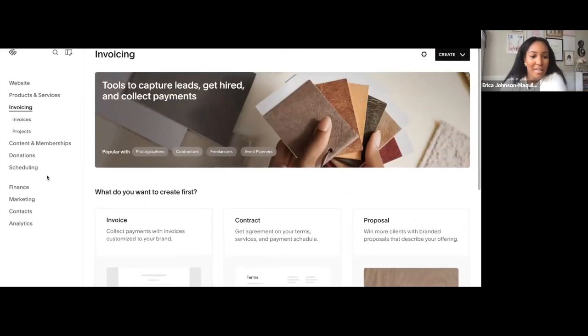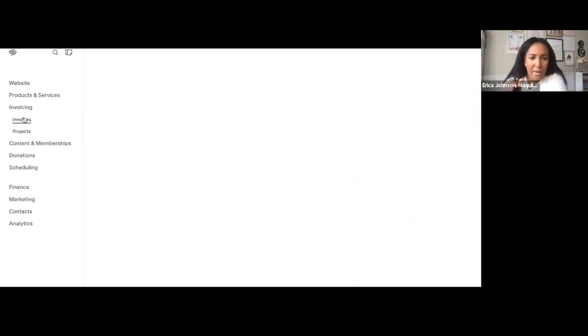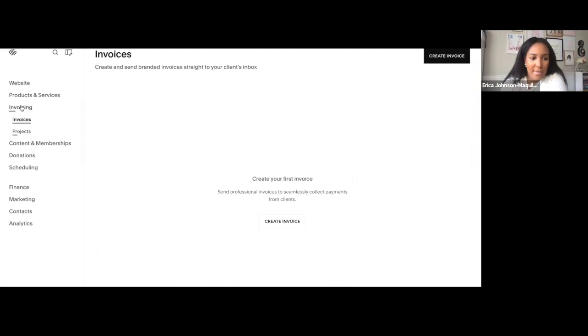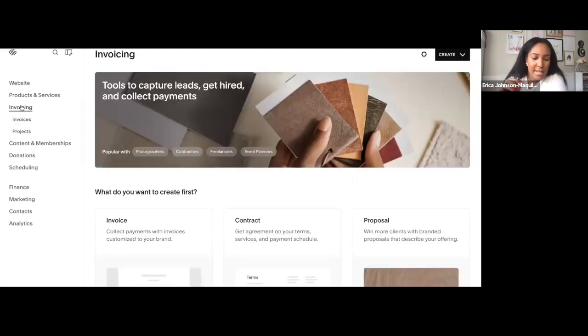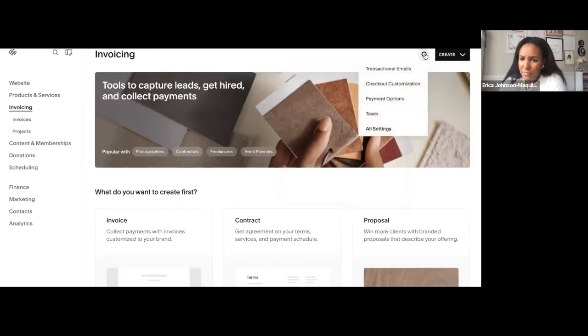And then projects here. I'm going to tell my client about this because I have a client who's a wedding planner, and maybe she wants to try this out. So I'll have to dive into this sooner, or show this to her and say it's something you might want to do.